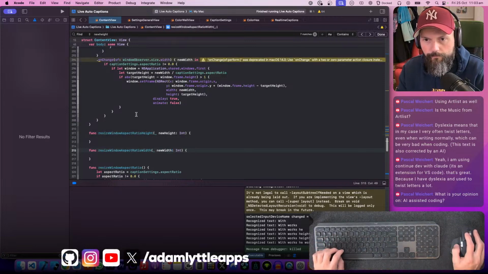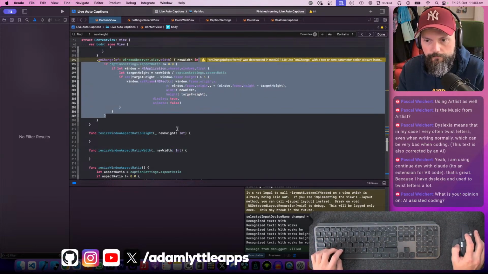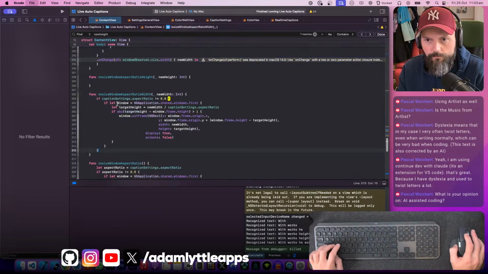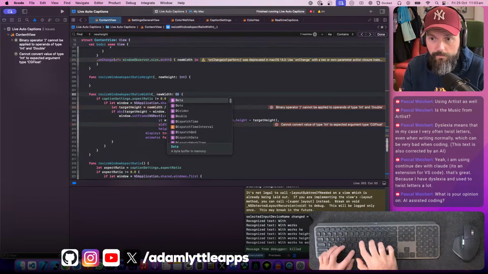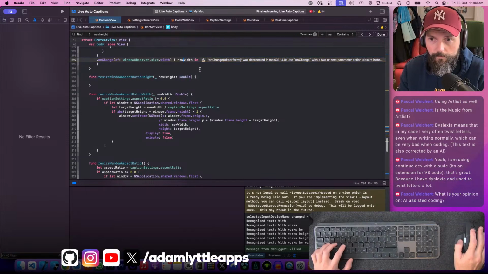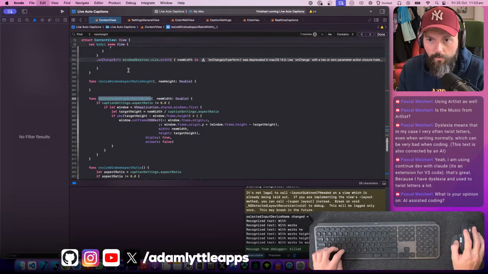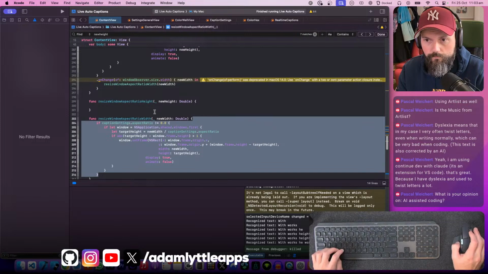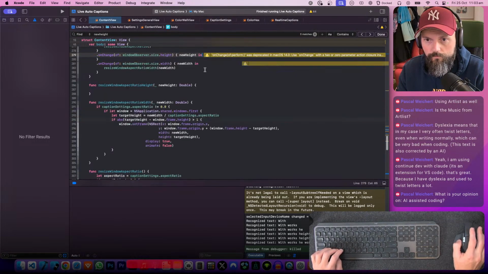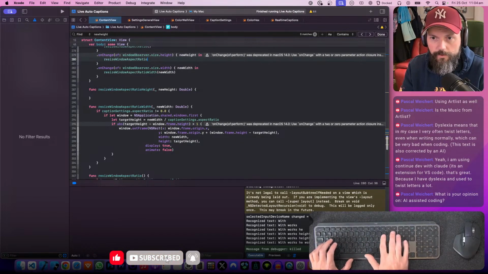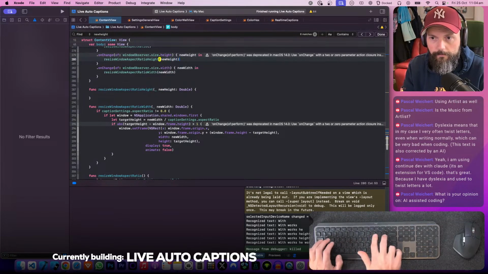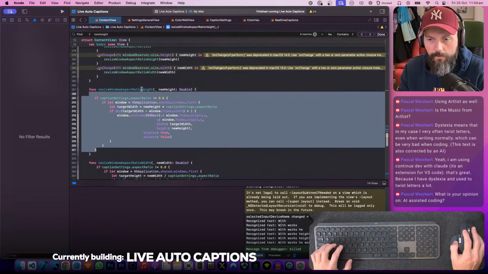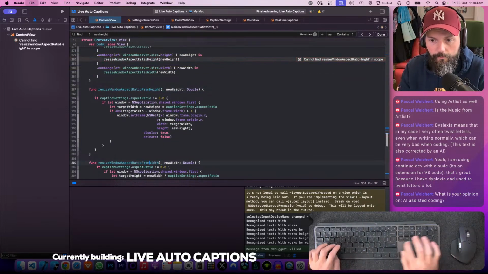New width. Double. Resize window aspect ratio, width, height, new height, from height, from width.